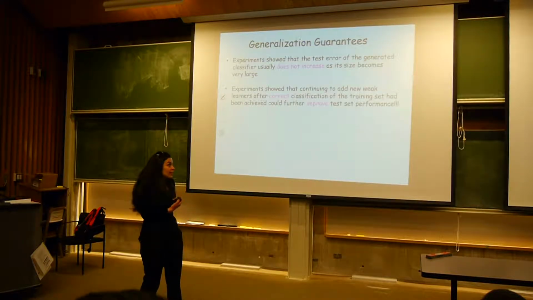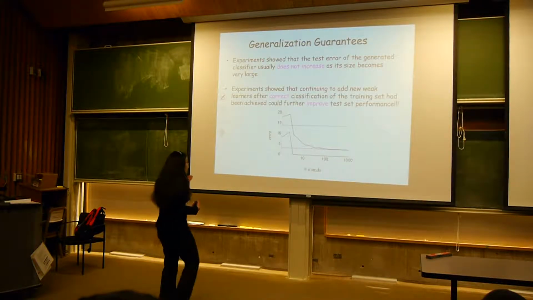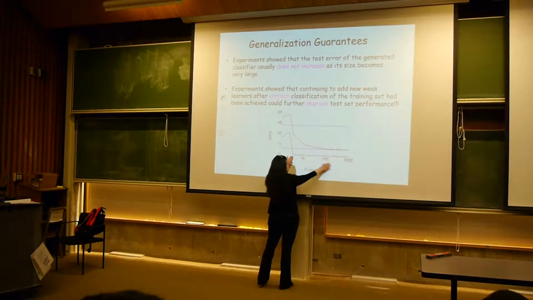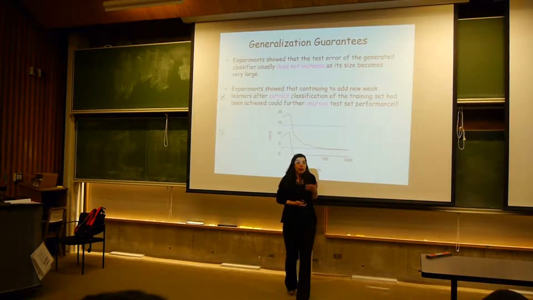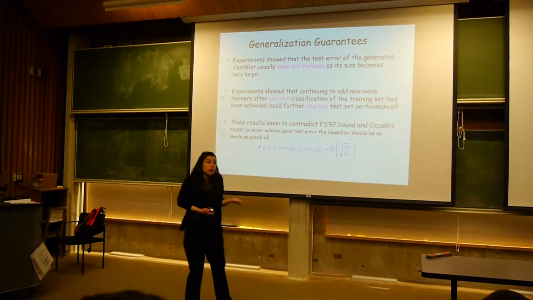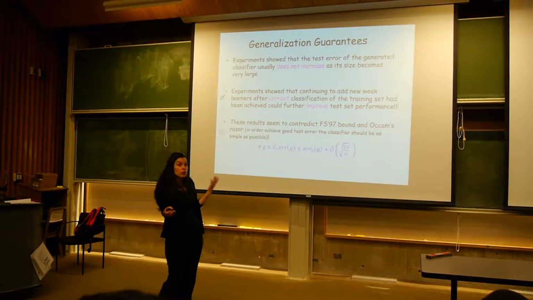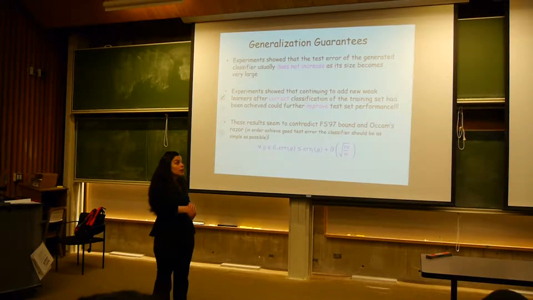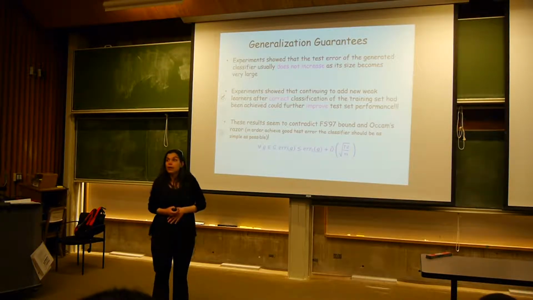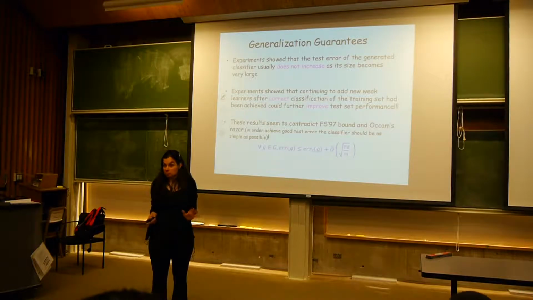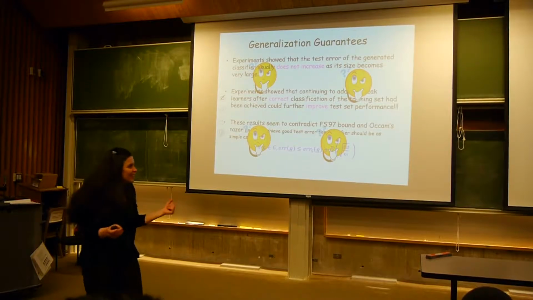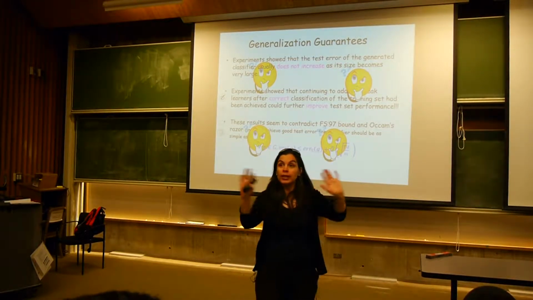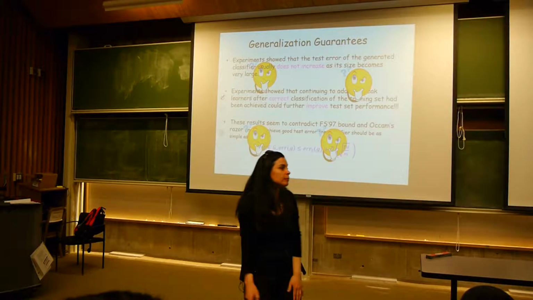Okay, cool. Basically, experiments with boosting show that even if we keep adding weak learners, even after perfect classification has been achieved, somehow the generalization error keeps going down, so the test error keeps going down, which seems to contradict this type of generalization bound, and also the more basic Occam's principle, which says that in order to achieve good test error, the classifier that we output should be as simple as possible. So this is totally surprising, puzzling. How can that be true? That was not only on one data set, it was consistently observed on many data sets.